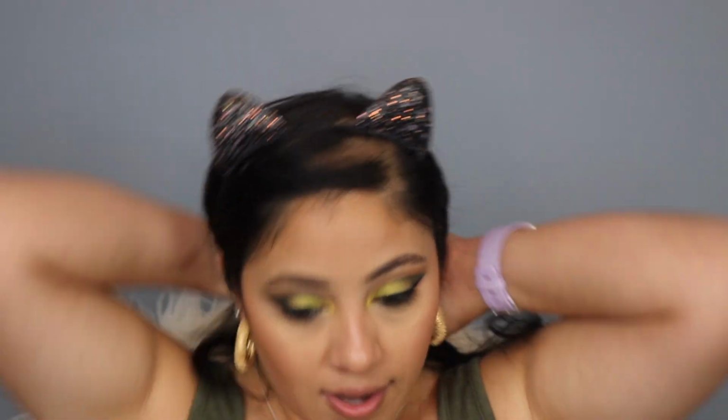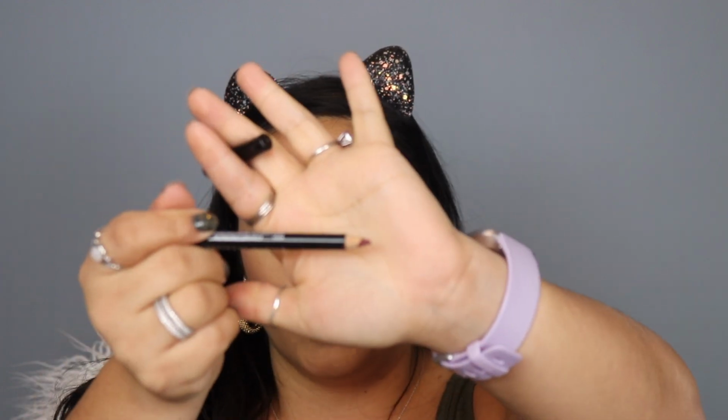Okay, now for lips. The NYX professional lip pencils are amazing. They're just a wood pencil versus a retractable one. And another one that I've been absolutely obsessed with is the Essence. I'm sorry guys. The Essence, the LA Girl, and the Milani. All of those are absolutely amazing lip liners. LA Girl is super affordable. NYX is very affordable. Milani's affordable. And Essence. All of them are super, super affordable.